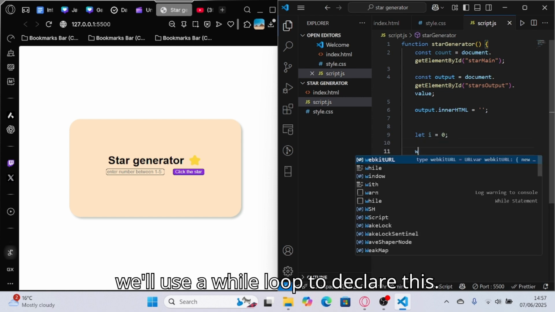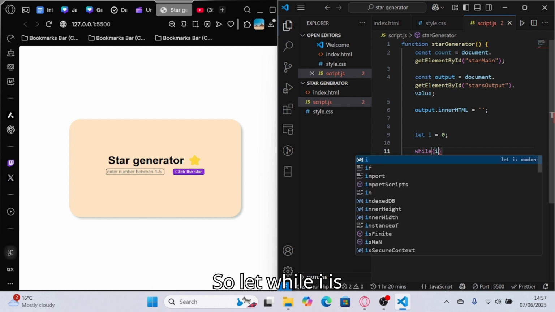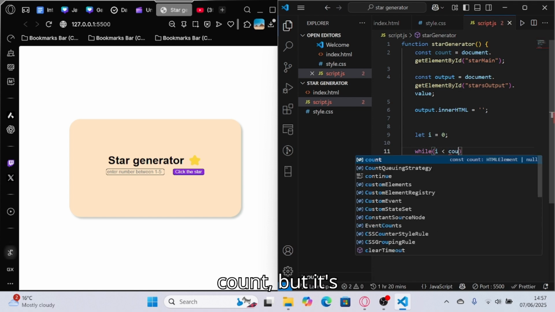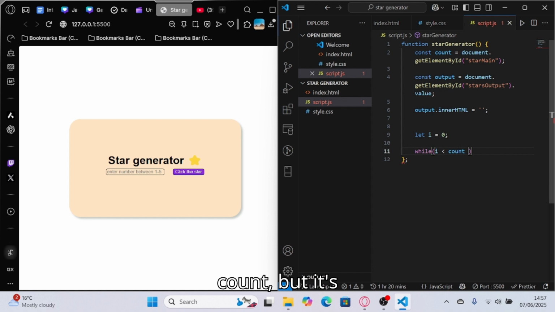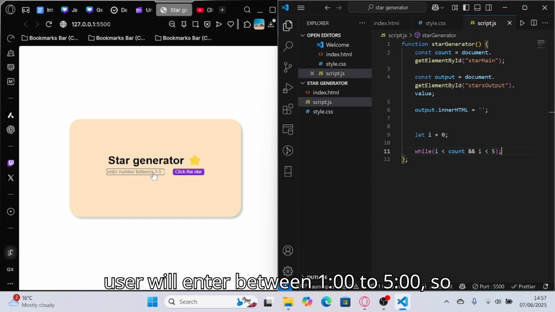And in here, we'll use a while loop to declare this. So let while i is less than 5 or less than count, but it's also and i is less than 5. Because we wanted the user to enter between 1 to 5.